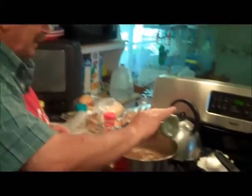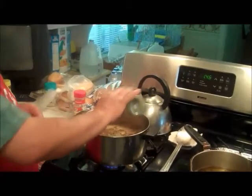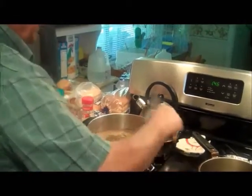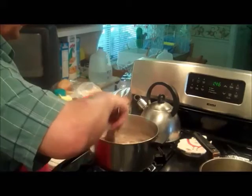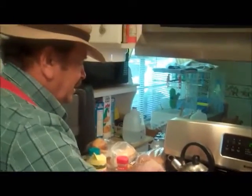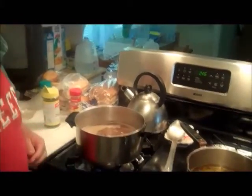All right, now I got a little parsley. This has been cooking about 1 hour and 15 minutes, 1 hour and 20 minutes. I'm going to put a little parsley flakes in here. I like to do that towards the end. Just stir it real good. All right. Let it keep cooking. It needs to get a little bit more tender.